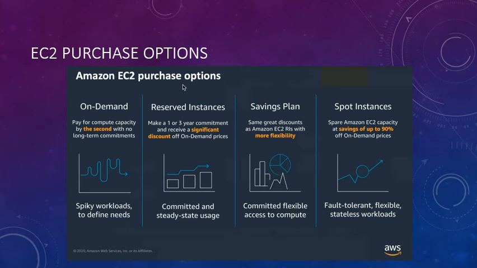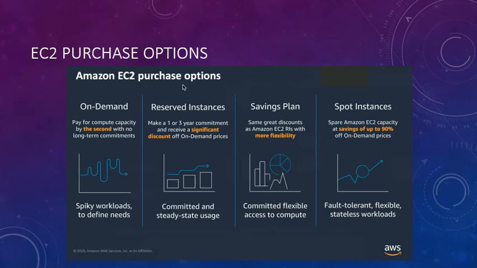You need to talk to AWS about the flexibility there, because there's all kinds of options and all kinds of ways to save money. Especially if it's a really big company with a lot of compute, you can save a lot of money with a savings plan. Again, spot instances we talked about.